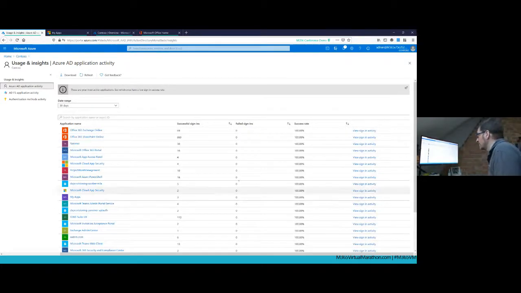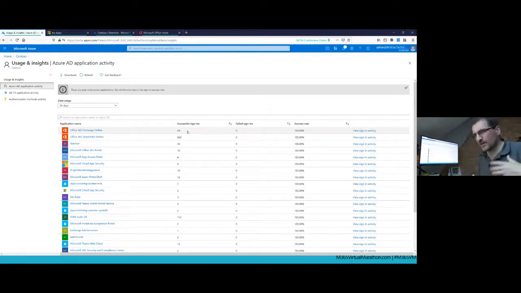Okay, so for example, and this is a demo tenant, so there's nothing really interesting to look at here, but I might see, for example, Exchange Online, successful sign-ins, failed sign-ins. I often see lots of failed sign-ins because the hackers are trying basic auth, and we should turn basic auth off, but the hackers are trying basic auth, and so there's lots of failed sign-ins, and Exchange has a low sign-in success. Turn basic auth off, and you should have a high sign-in success.